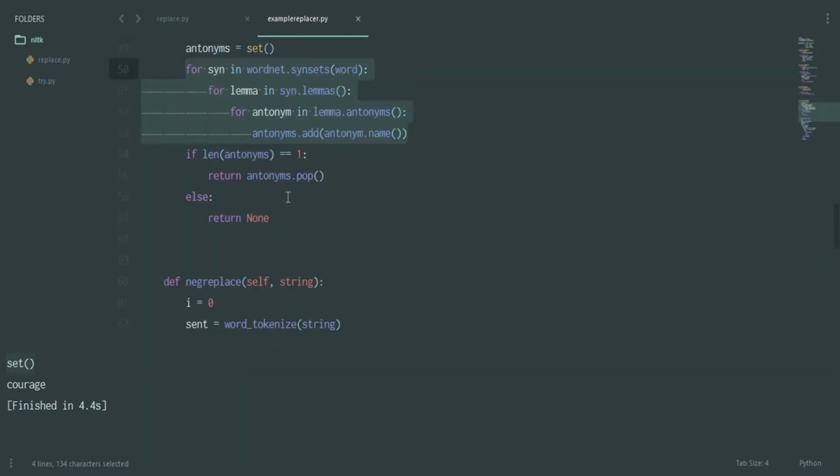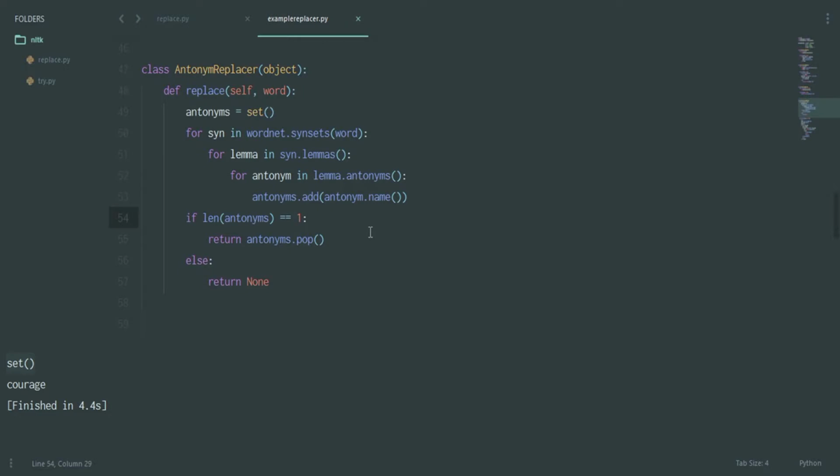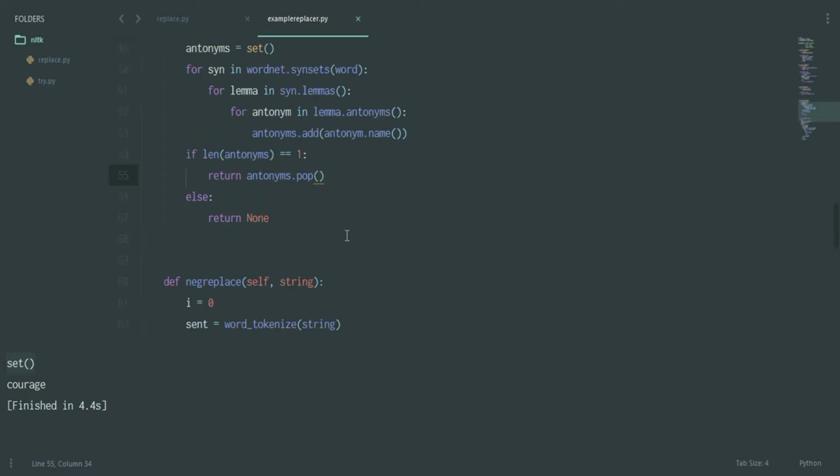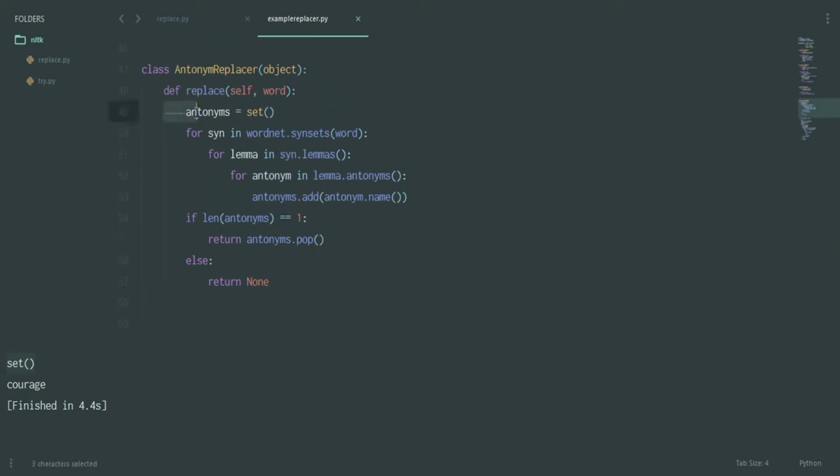We're done. What the next set of lines does is say that if the number of antonyms in my collection is equal to 1, then do something, and if it is not, then just return none. If it is 1, then it returns that antonym by popping it out. Pop is a basic method, if you know Python, you know it. If you don't, it means take the set, take the last element and pop it out. You can pop an array, you can pop a set and stuff like that. Anyways, if not, return none.